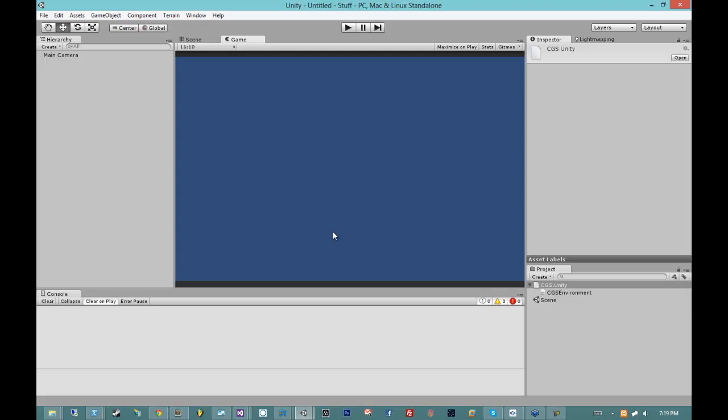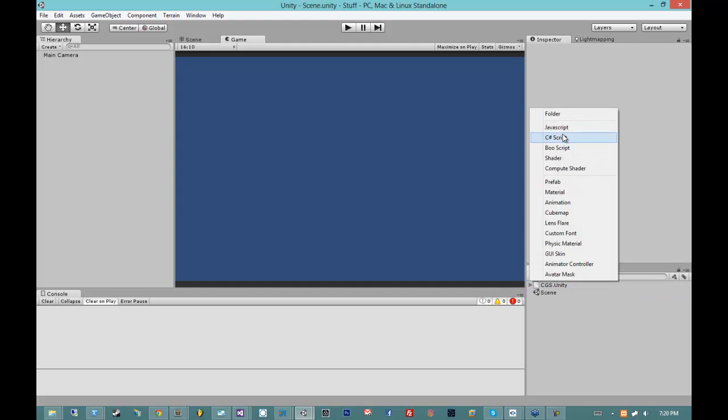The moral of the story is that we need a very specific version of ILmerge, and by doing that and re-merging our DLL, we can now successfully drop it into Unity, which is nice. And that's really all we need. I'm going to go ahead and create a C# file.